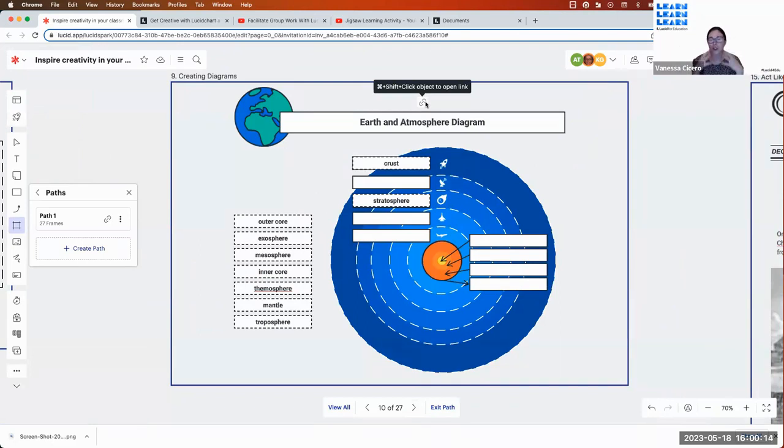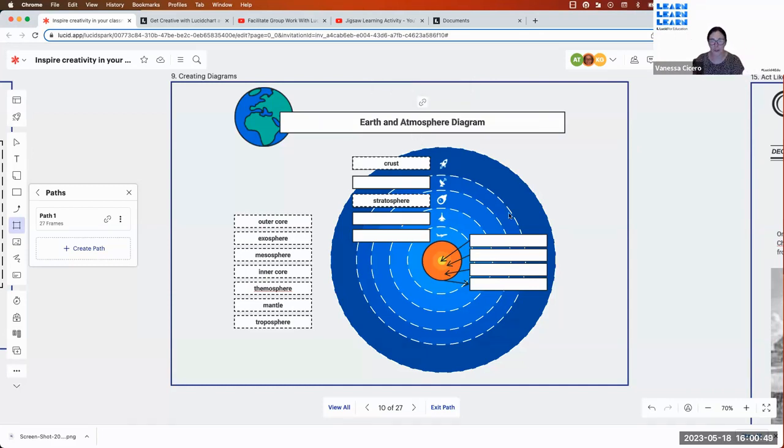And then hopefully the dream is eventually you start with the scaffolding of having students complete drag and drop, and then you gradually remove those scaffolds where you can say, all right, everybody, here's your rubric. This is what I want you to create. You send them to a blank canvas, and then they are creating the diagram instead of having a drag and drop type of activity. Some of the templates will also have 3 different levels. For example, like DOK level 1, 2, or 3 in the template. So then you can see different versions of how you could present that to your students.